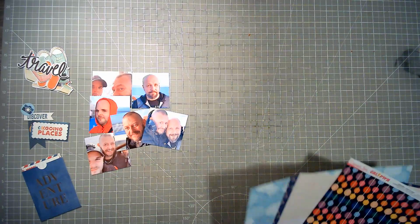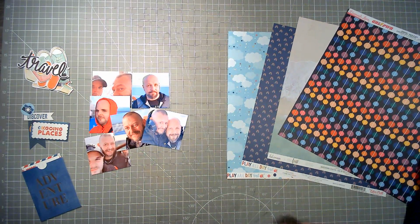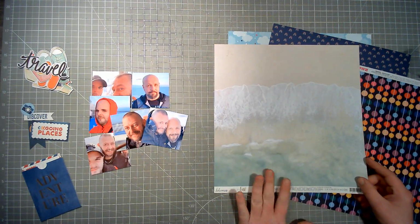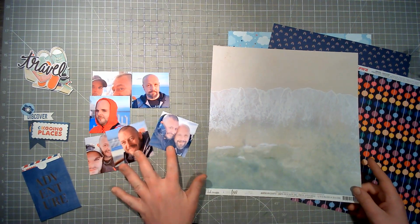I have picked out 4 papers. We've got the 2 Play All Day Girl, Damask Love, and Heidi Swap Carefree. This is actually going to be my background, which I never thought I would use, but I'm going to do it. And we are doing these photos.